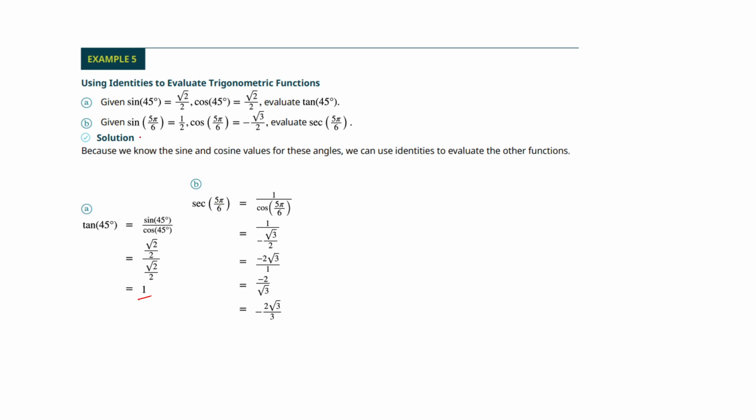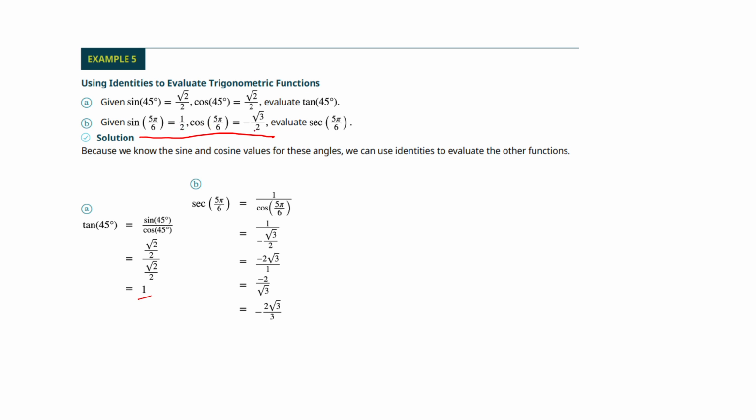Okay, so they gave us the sine and the cosine. We've got 5 pi over 6. Remember here, the reference angle would be pi over 6. 6 into 180 is 30. So this is a 30-degree reference angle. And it's in quadrant 2, if you could picture that. So 6 pi over 6 would be all halfway around. So we're a little less than halfway around. So I've got 5 pi over 6, or pi over 6 my reference angle.